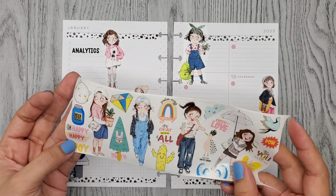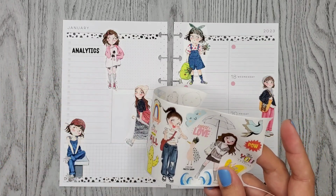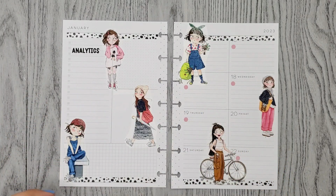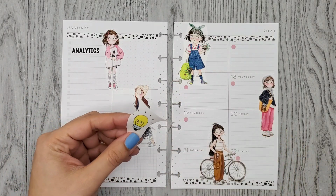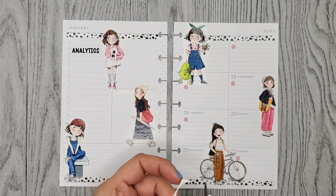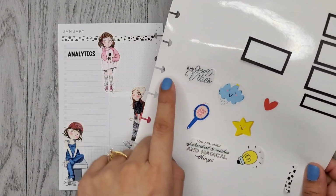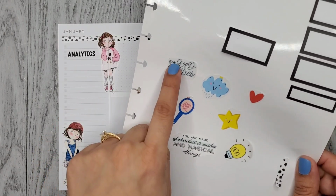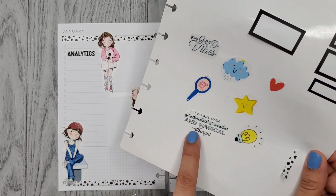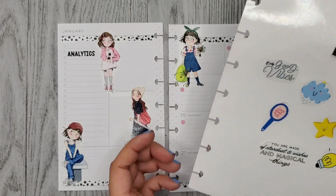Oh, happy, happy day. It's okay not to do it all. Positive energy, choose love. I like these. I think I'll add these. I picked out a few little doodles and then a couple of little quotes. This one says, only good vibes. And this one says, you are made of stardust and wishes and magical things. So I'm going to put these around the page.